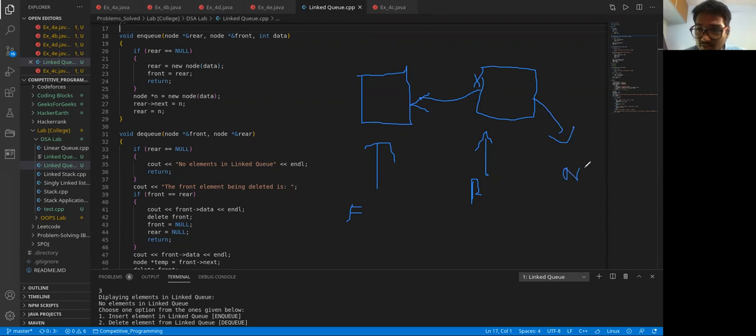I'll just use this for now. So it's like this. This is rear. This is pointing to the last node. The last node's next is null.